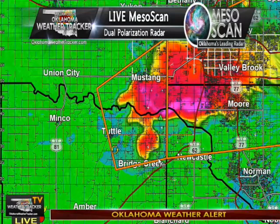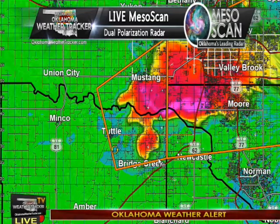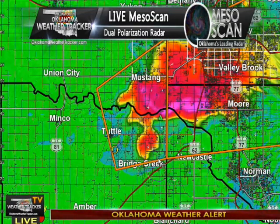But again, we know it's Oklahoma. We know it's Oklahoma weather. And we know things can change very quickly. And again, we do have the supercell moving into the southern sides of the metro. So Trey, I'm getting your stream pulled up. Let me go ahead and start it from here.